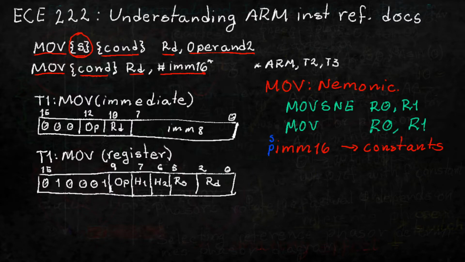I am using the Thumb-1 instruction set here because it's the simplest to use and has the least number of fields, and I'm just trying to convey what all these things represent and how they link to the physical binary encoding of an instruction. Once you know this, you just read the instruction format, fill in the values or the fields, and then you assemble. If there is a problem, the assembler will give you errors, and then you just go and say, oh, I tried to use an immediate that is more than 16 bits and it's not allowed for this particular instruction. That's the important part. So then you can go figure out the details.